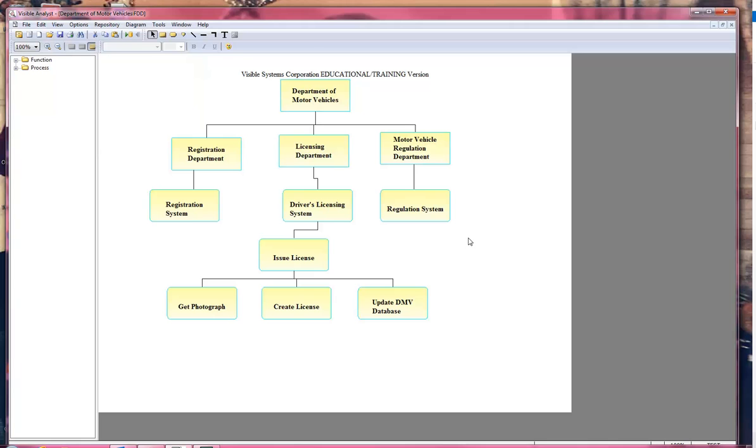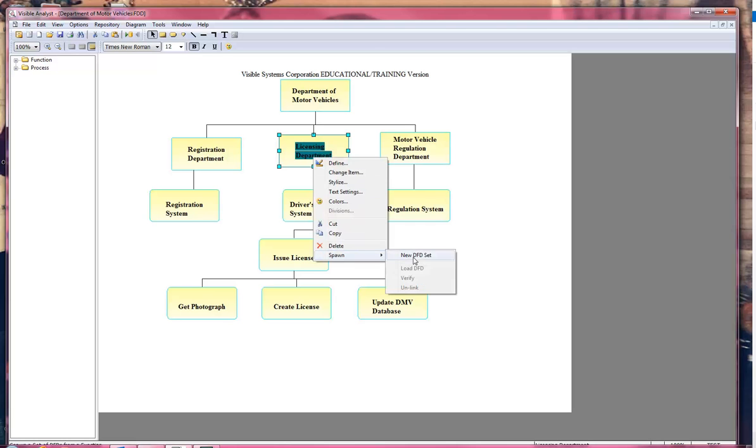Now on page 90, generating data flow diagrams from an FDD, or spawning. So I want to click the Select mode. With the right mouse button, click the function labeled Licensing Department. Select Spawn from the Object menu and choose New Data Flow Diagram Set.